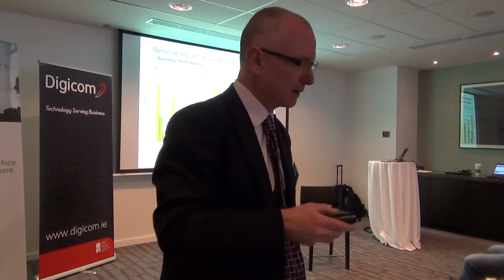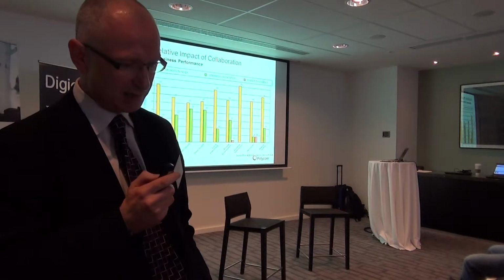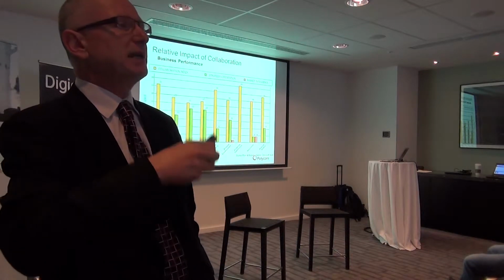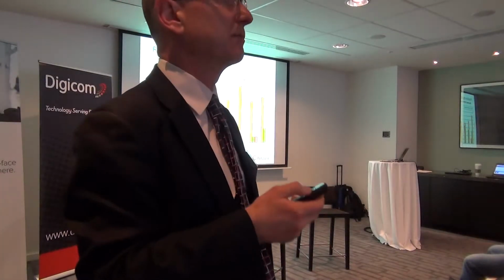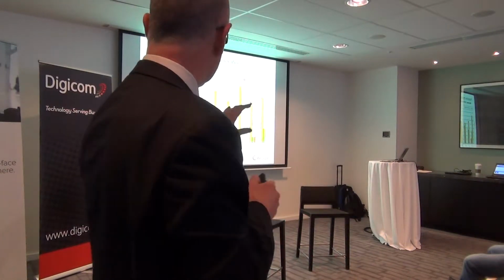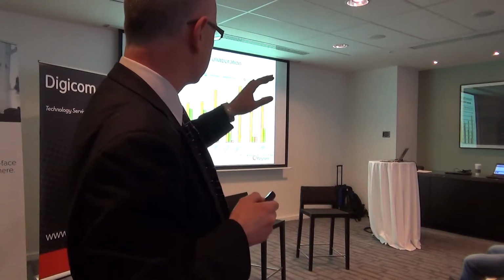The other bits in there are strategic orientation, which is a measure of how aggressively a company is chasing new opportunities in new markets, and then market orientation is a measure of the turbulence in the market. So all of these things come together to have effects on profitability and productivity and innovation, etc.